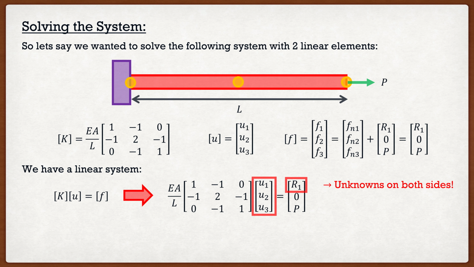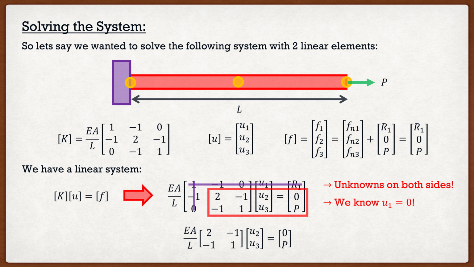If you remember in the Galerkin method, I said that if we don't include that boundary condition, we get infinite solutions. Well, in a mathematical representation, this is why we have those infinite solutions. So we have to utilize the fact that U1 is equal to 0. Therefore, all the entries with 1 in them, we can just neglect. So our new matrix becomes EA divided by L, times the matrix 2, -1, -1, 1, times the displacement vector U2, U3, equal to our force vector 0, P.